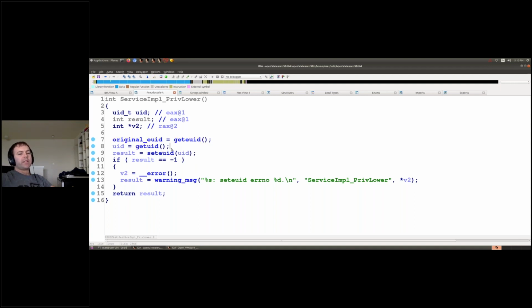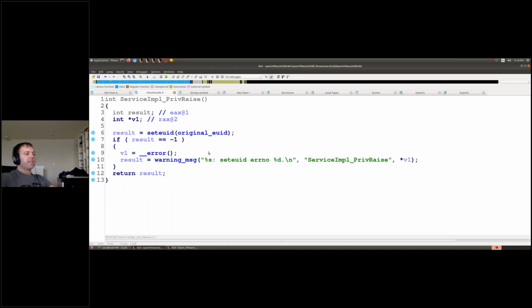Then it gets to the actual UID, which is my unprivileged user's user ID, and it's going to set it to the effective one. Essentially what that's doing is, even though this binary was started as root, it's going to lower it down to the unprivileged user that started its privileges. And so until they call the opposite sequence, it will be effectively running as my unprivileged user. So the opposite is just to set the effective UID back to the original one, which is 0 or root. And it'll do this just before it does anything it needs that is privileged.